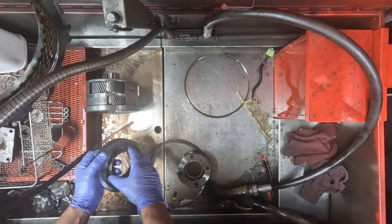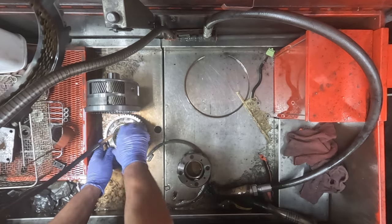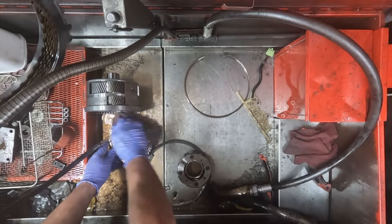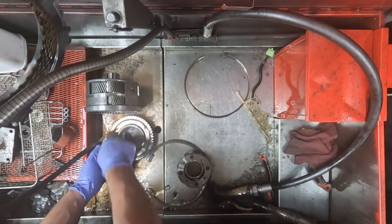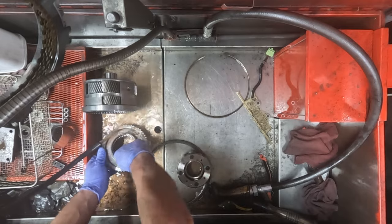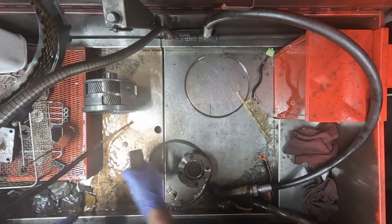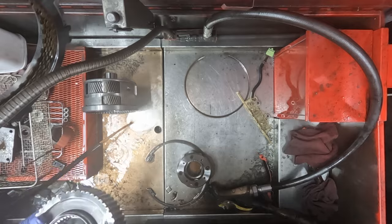About all you can really do with this is just fill it up and spin it and try to put it through its motion a little bit. I haven't seen any problems with these, even on the higher mileage units, although I think online I've seen some other people that have had a failed sprag, but I think it's a pretty rugged part, this low sprag.